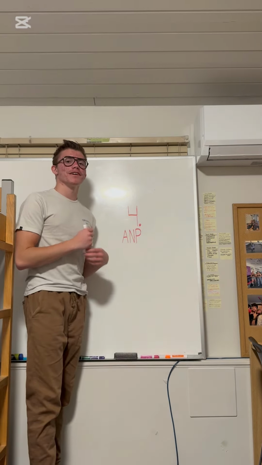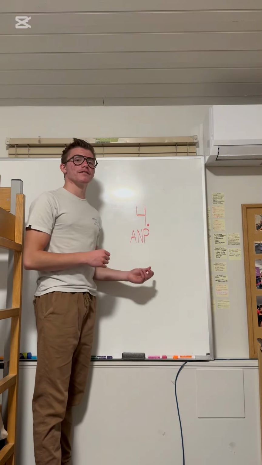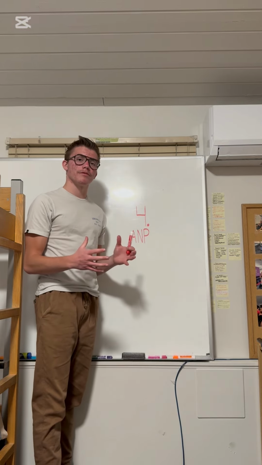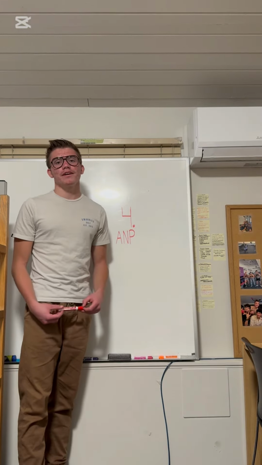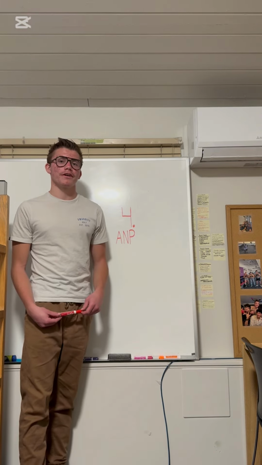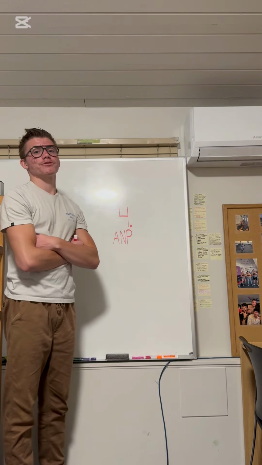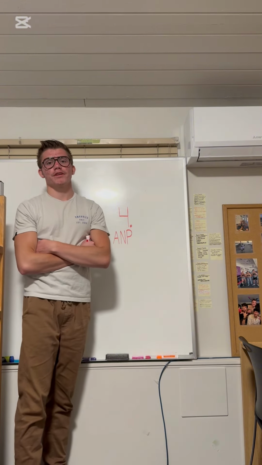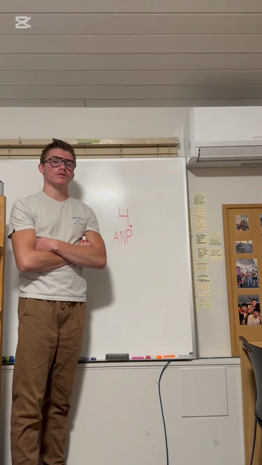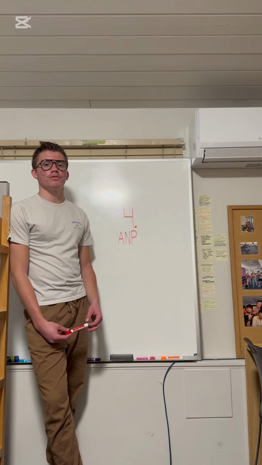Okay, number 4 is atrial natriuretic peptide hormone. In short, it is known as ANP, and ANP is released in response to stretching of the atria in the heart. The function of ANP is to promote urinary excretion of sodium chloride ions, and this is called natriuresis. Since the urinary excretion of sodium ions occurs, water follows because of the osmotic rule that water follows solutes. The consequent water excretion results in an increase in water loss in the urine.